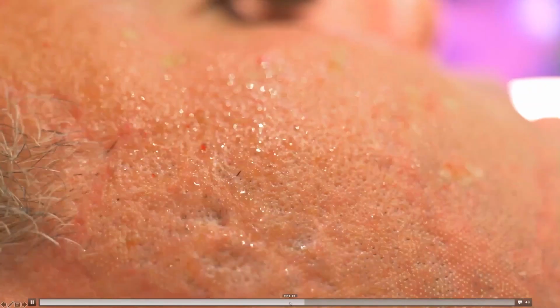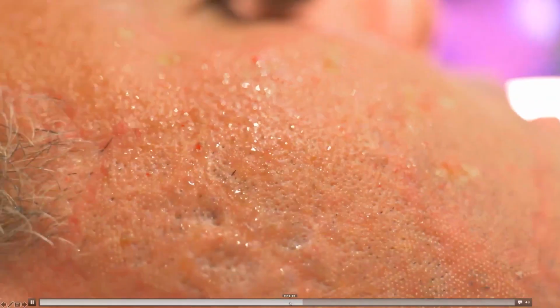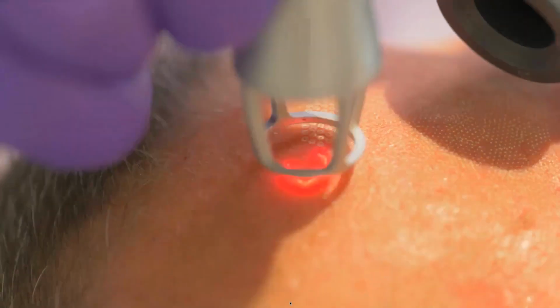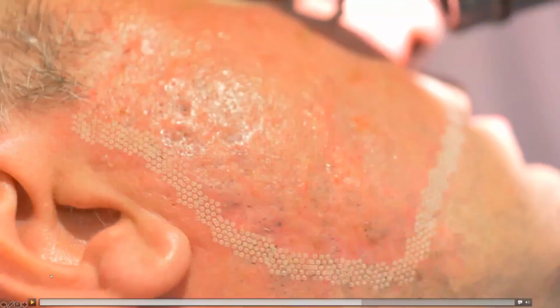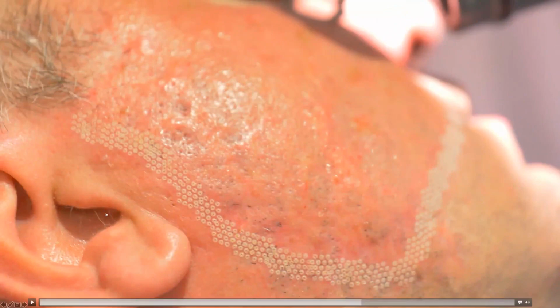All right, this is the end point that we want: oozing, pinpoint bleeding, erythema, edema. And here's the trick. I'm just using the mid mode because I want to do a transition between the treated area and the non-treated area. So I'm just doing a gradation in between, so you will not notice the difference between the treated and non-treated area. So this is a small trick. You can do it with the mid mode, or you can keep on using the deep mode, but just constantly moving the handpiece. Okay.